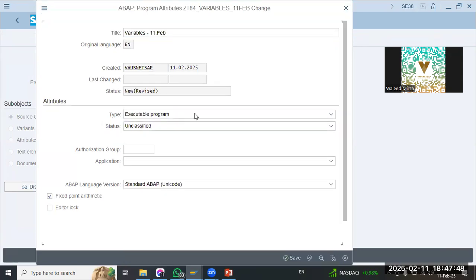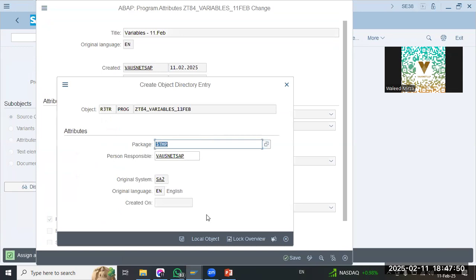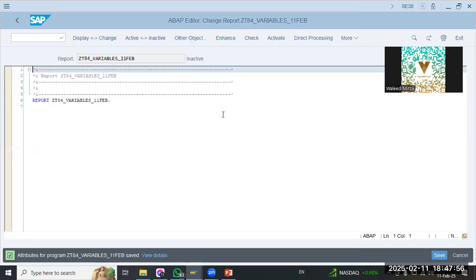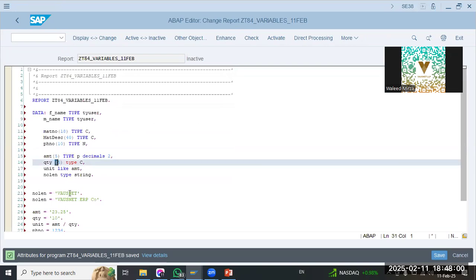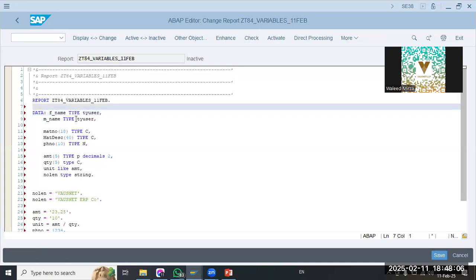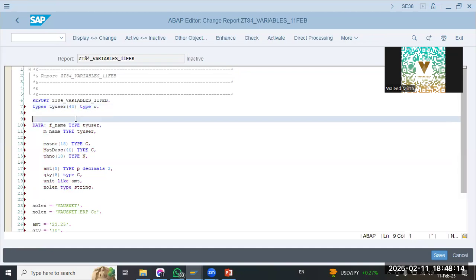Executable, save, local object. Over here we have some errors. Types ty_user 40 type C.